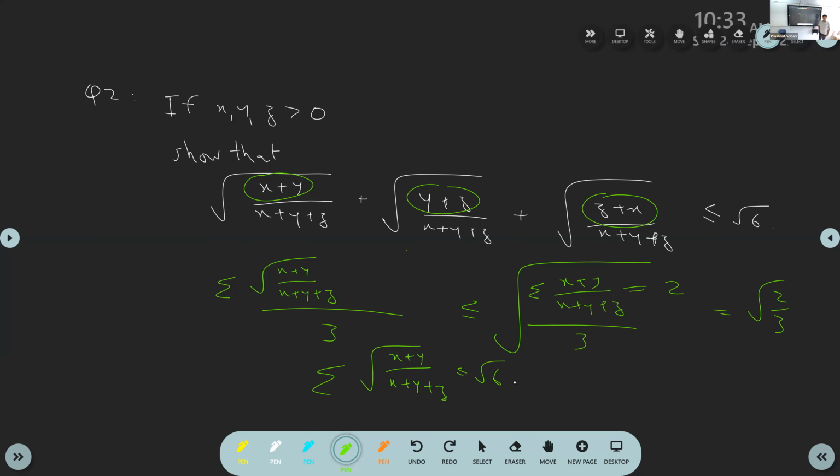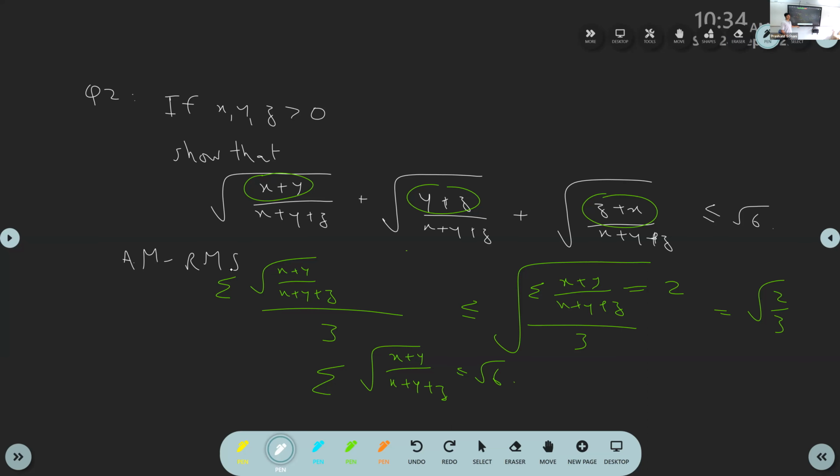So it's really a one-line or two-line question. But for that, there was kind of a missing jump, we didn't see that AM-RMS can be used here. If you don't see that jump, why should you try to apply AM-RMS here? That is the question. One reason I could say is, looking at the terms, there are square roots here. I want to get rid of the square roots, so I need to square these terms. And what is the identity I know where a square plus b square plus c square is involved? That is the RMS, root mean square.